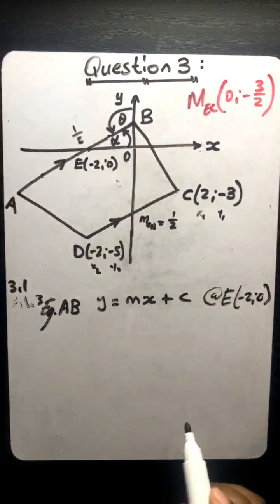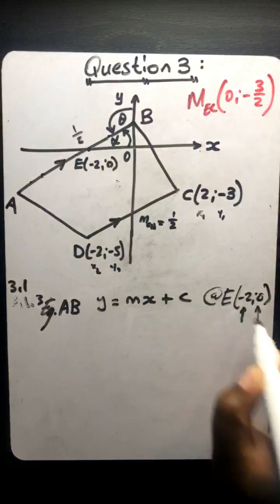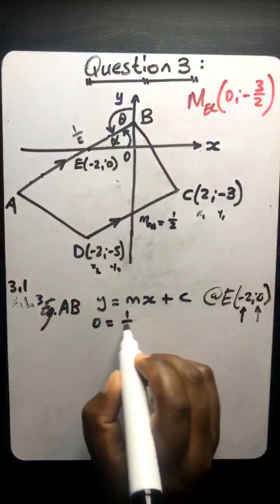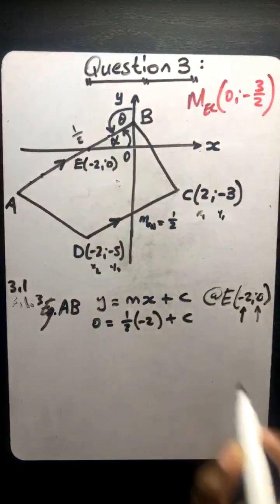She is saying, we know that every time you determine the equation of a line, you always want to find all other variables and remain with x and y. Meaning, where we see y, we put our 0, where we see x, that means it's -2, and m, obviously it's a half. And then what is that? It is that plus that.